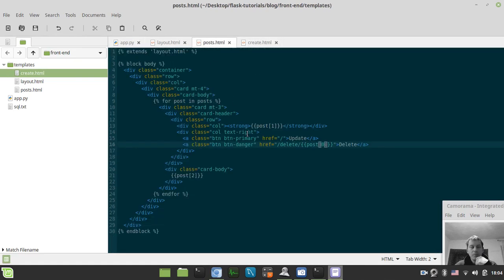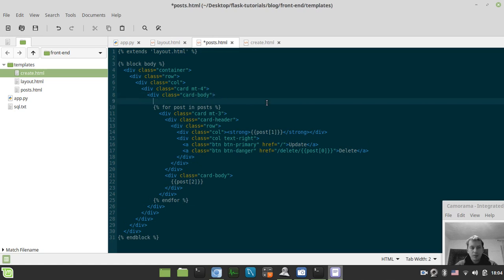So if we just go to the posts, before we ever start, let's create another link here with the class btn btn-success, the green button this time, and let's call this add post, or maybe just create post.